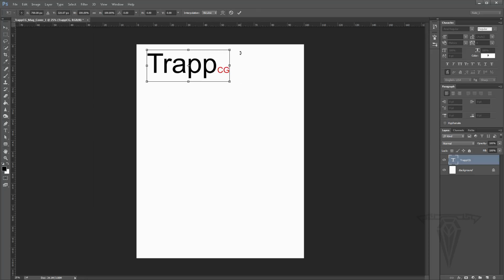It creates this bounding box around the text. Now, in older versions of Photoshop, you have to be near the edges to get the little rotate icon. And in the newer version, you can be anywhere on the outside. And newer version, I mean, I think anything from CC and above. Anything prior to CC, you have to get kind of specific about the rotate tool. But anyway, so let's start with the rotate option.